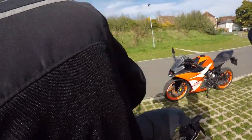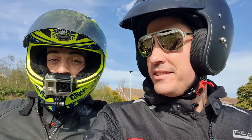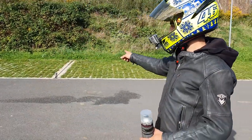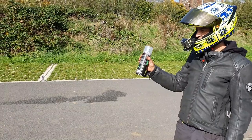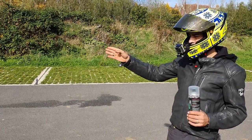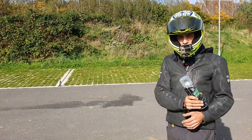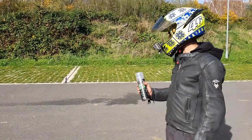Good job, KTM. All right, we're gonna do a start-stop competition, eh, Mark? Yeah, that's it. All right, guys, we're gonna do a stopping competition between the KTM and the Mondial. So basically, we've got a lane demarcated. When we hit that lane, it's a parking lane, and we're gonna use these two cans to see who stopped quicker after hitting around 15 miles an hour from there to there, as quick as we can to get to that point, slamming on brakes. The green motorcycle degreaser from Muc-Off is going to mark out the Mondial stopping point, and the pink is going to mark out the KTM stopping point. And that's it. Let's go, Mark.